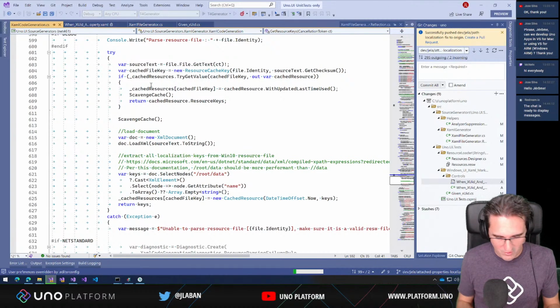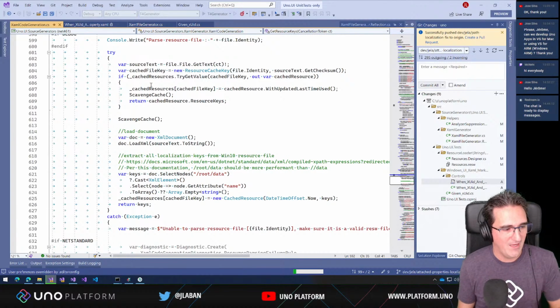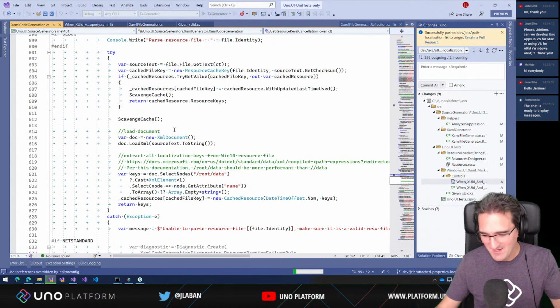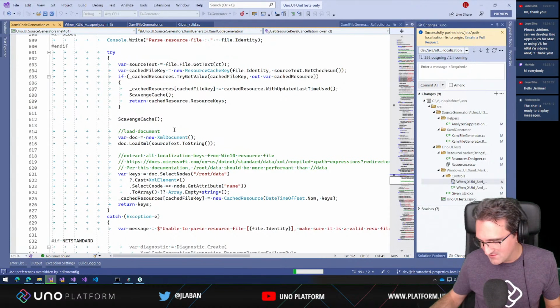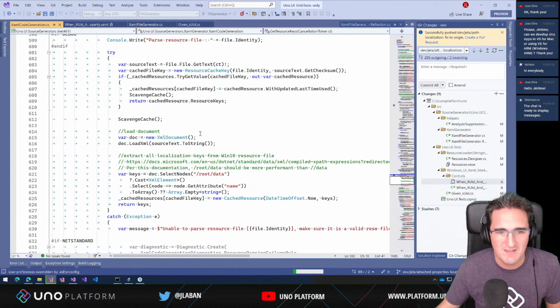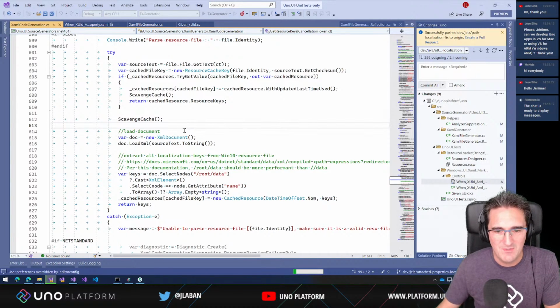It's particularly important when you're in a context of typing, editing your XAML file or any other file, and then you type. And then what may happen is that every time you type a key, the Roslyn generator runs again. And in the context of our source generators, we were reparsing the resource files every time. That was very expensive. So now it's something that is a lot better with regards to CPU consumption.